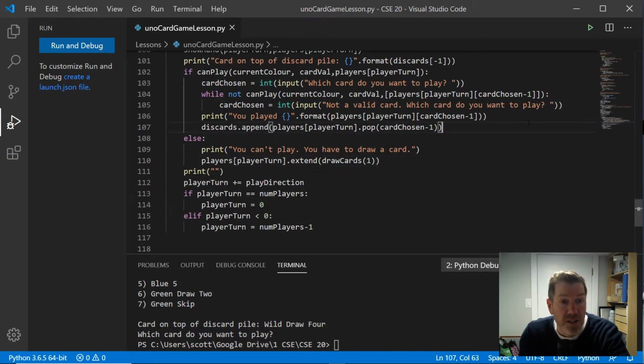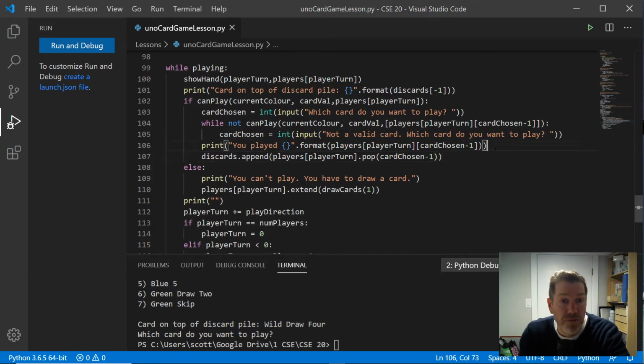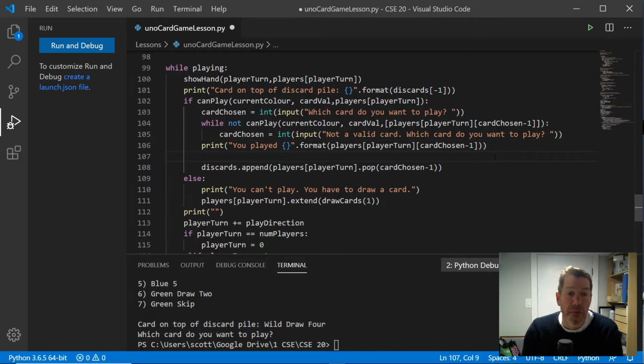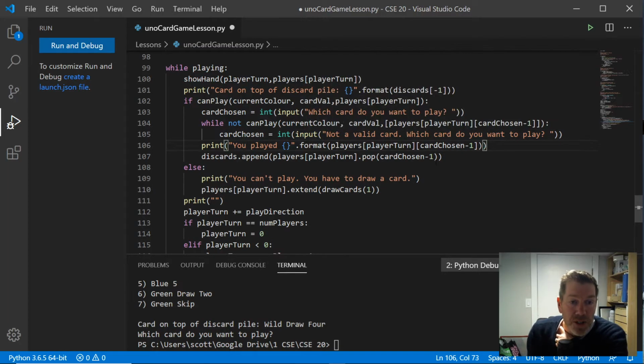So let's see. After they've played the card, so card chosen, at this point we need to check what's been played, and we can do it after we've appended to discards, or we can do it before.